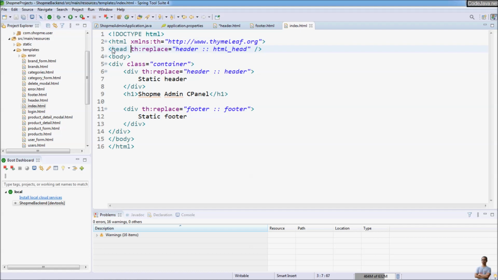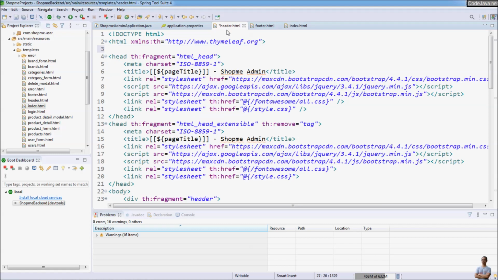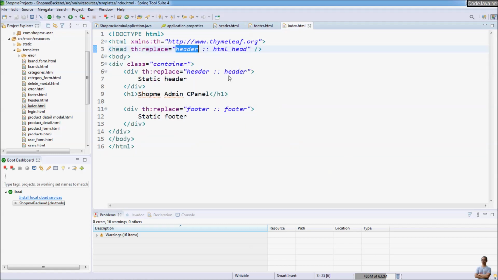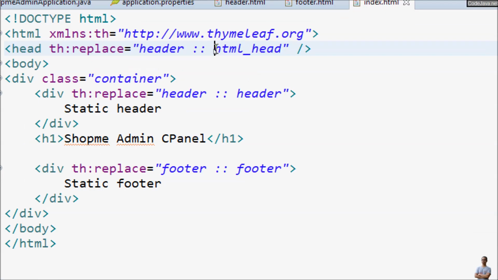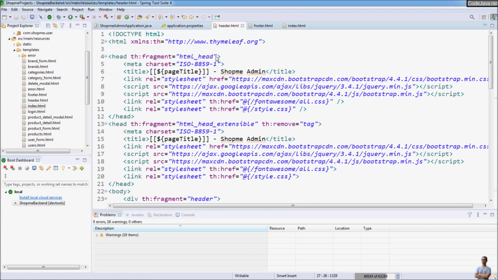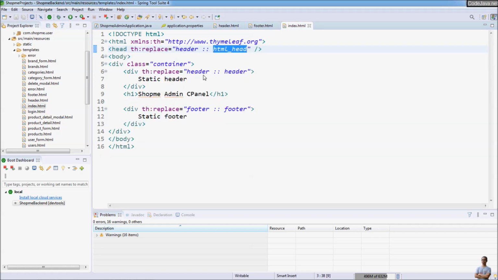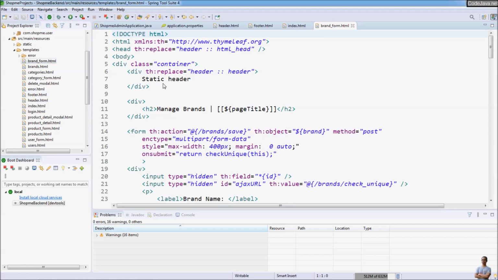You see, for the head of the document, I use the fragment from the header.html, followed by the name of the fragment, html_head here. And similarly, I use the fragment for menu, the fragment for footer, and similar for other pages.